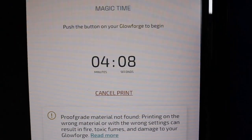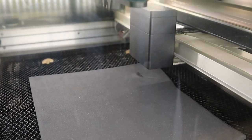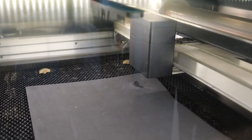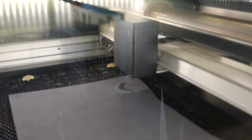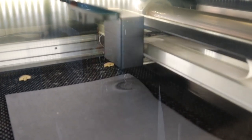I drew this Elder Futhark band for the shield in a previous build and I'm going to repurpose it here as a decoration for my pommel. It is basically the eldest of the runic alphabet for the Vikings, put into a circle. I shrunk it down to an inch and a half and let my Glowforge make quick work of it. The center will have a port that I have to cut out for the LED connection to poke through. It takes the laser cutter a little over four minutes to perfectly burn in these tiny little details.